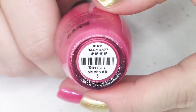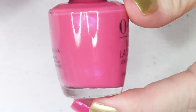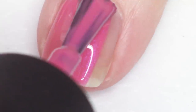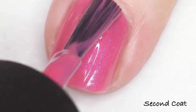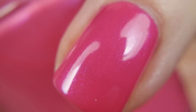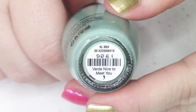Next up is the shimmer polish — a pink with beautiful pink shimmer visible in the bottle. I hypothesized you'd clearly see it on the nail, but my hypothesis was incorrect. You can see it in my macro shot, but on the nail it more provides a slightly glowy feel rather than a visible shimmer. It's also a crelly formula, giving a squishy look, and it's on the sheer side — I couldn't get rid of my nail line at three coats. You could certainly wear this as a topper.